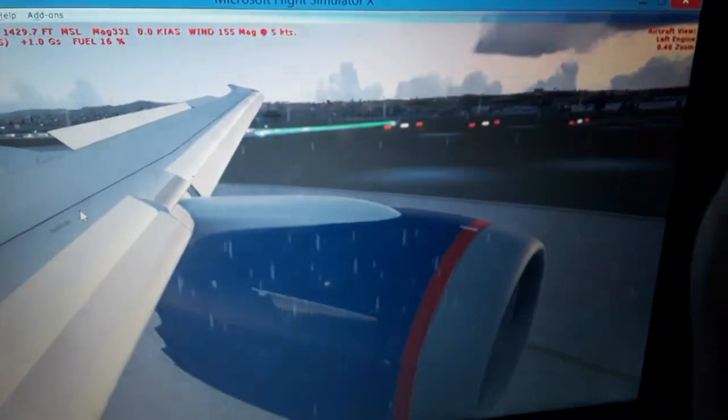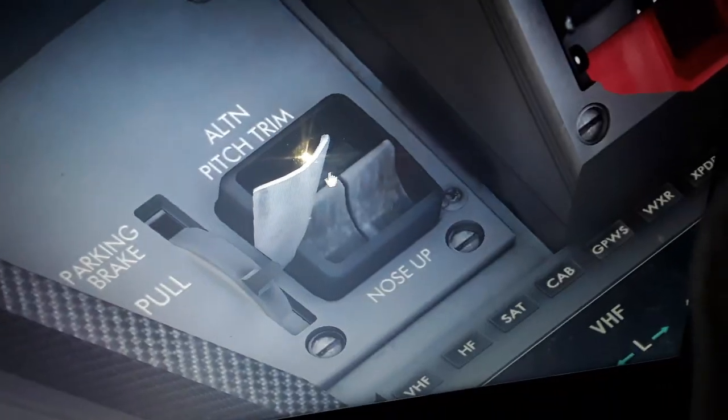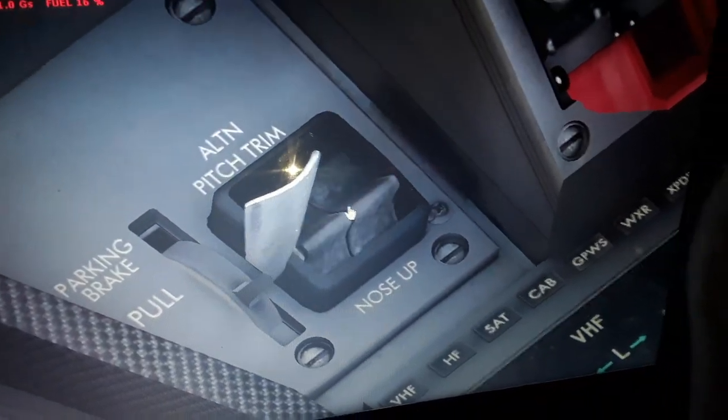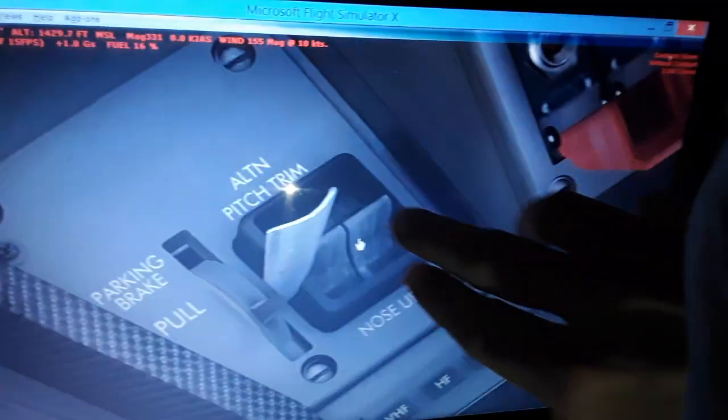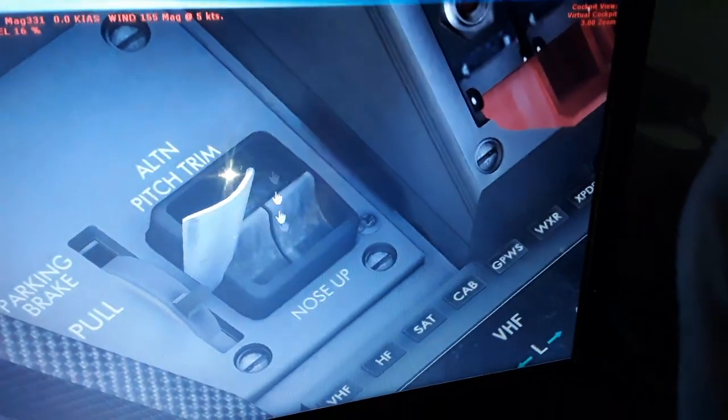We have the alternate pitch trim switch over here, so we can use this switch to trim the elevator up this way, or trim the elevator down as we fly, and pitch the nose up or pitch the nose down as it says.